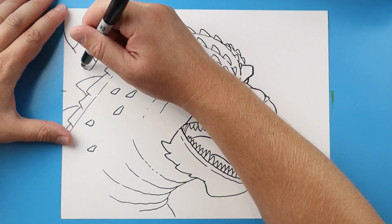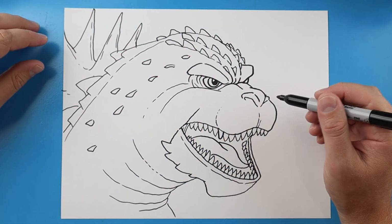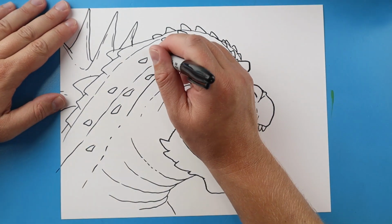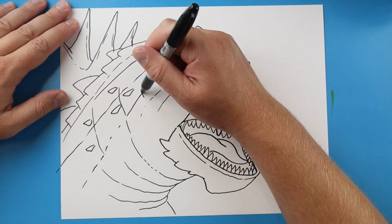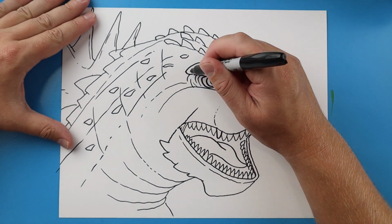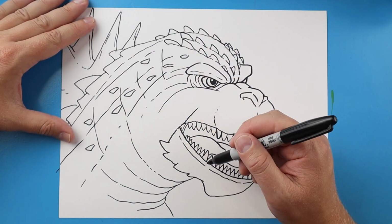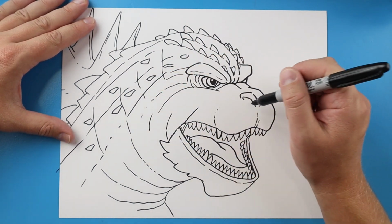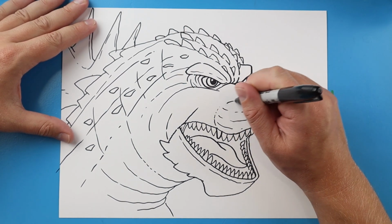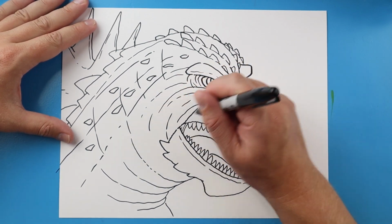Going to add some broken lines on these. I'm going to make some long lines that come down here. And then I'm going to add a little bit of these texture lines in here. Make some lines on the eye, and then a few more lines over here. I'm going to make some broken lines that come across here. And then some lines are going to kind of curve down here.